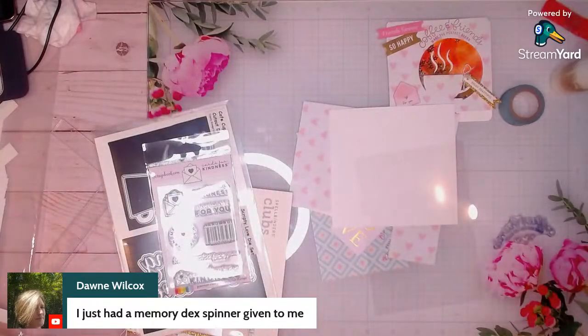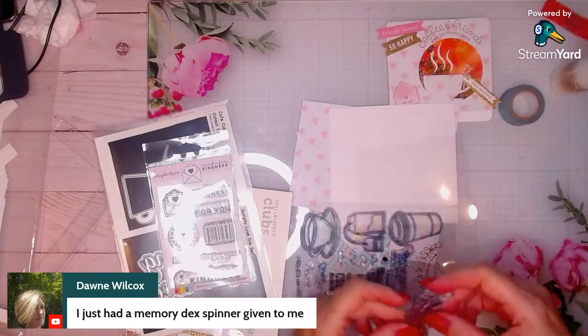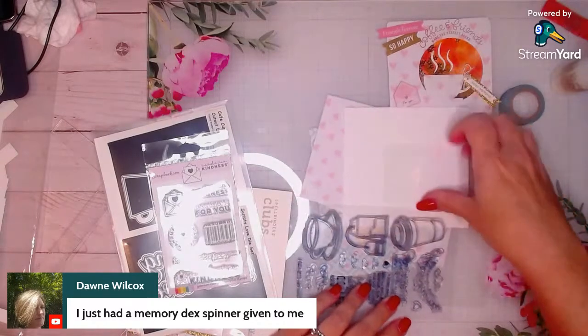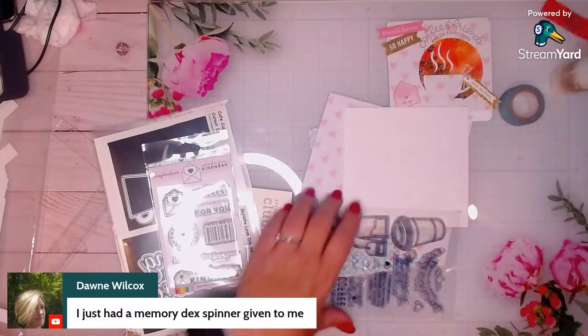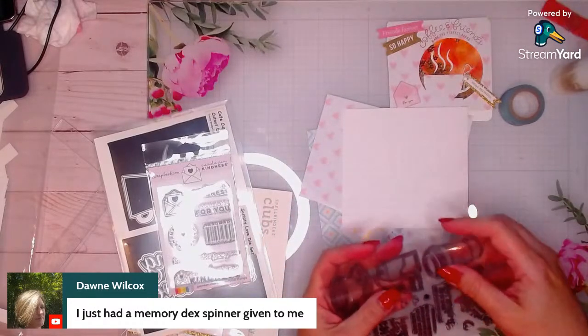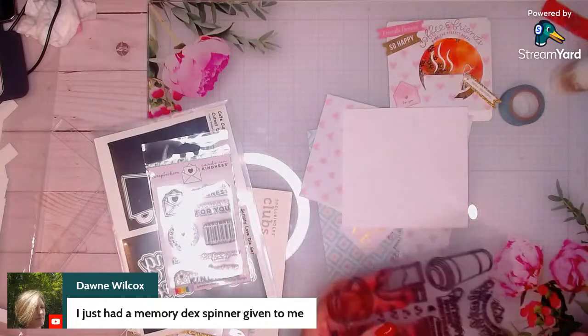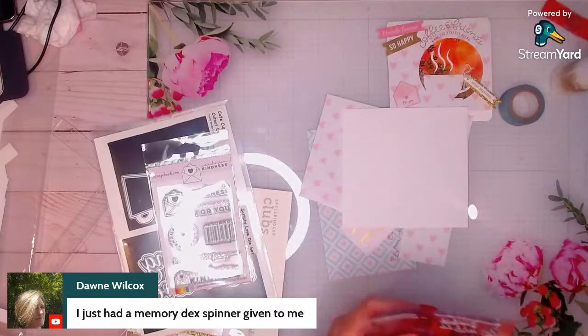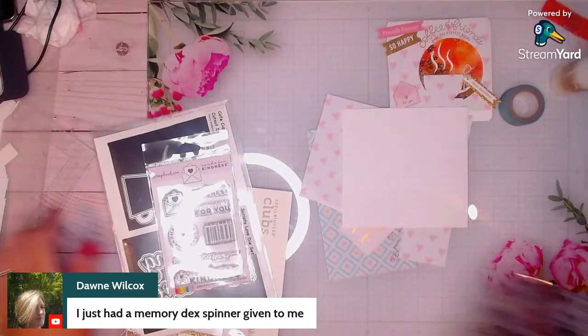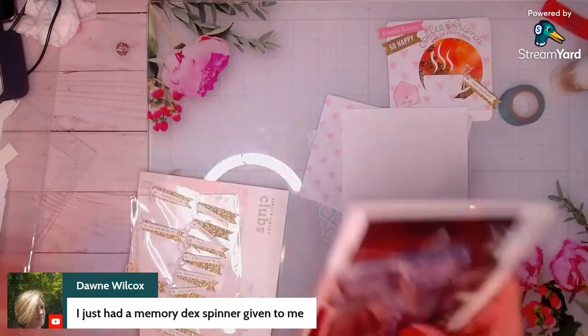So I don't want to lose the stamp, which I will. Again. Oh my God. Oh, there it is. I thought it ran away again. It is the Crafty Gremlins, right, guys? Echo you here. So does that mean that you agree with me or agree with someone or that you hear us? Hear an echo here. Okay, Dawn wants me to go again because she's late coming to the party.